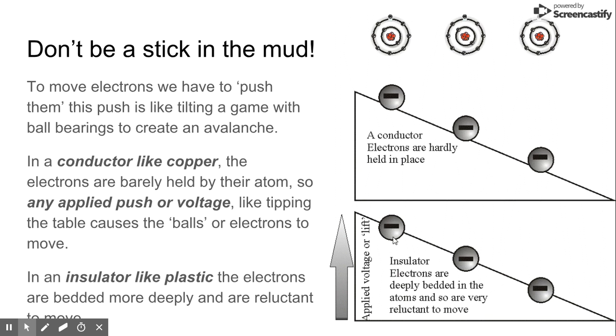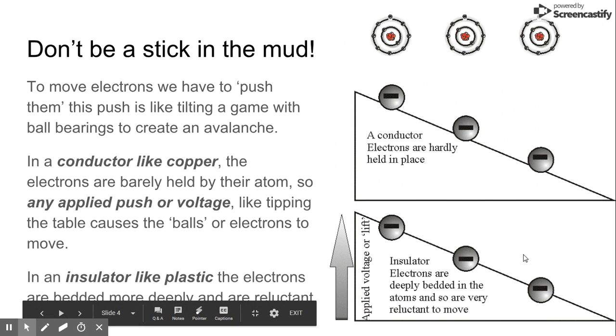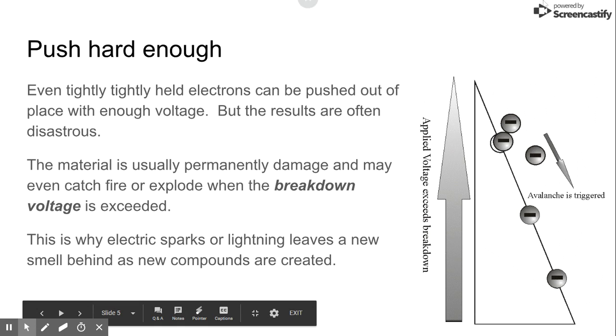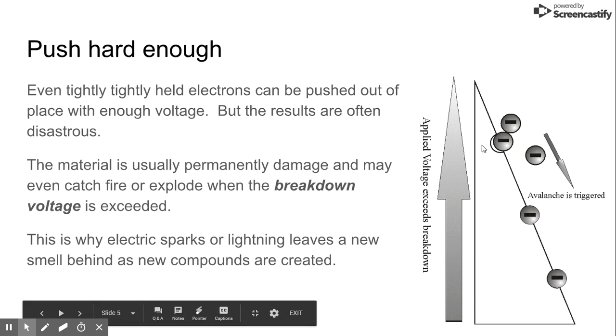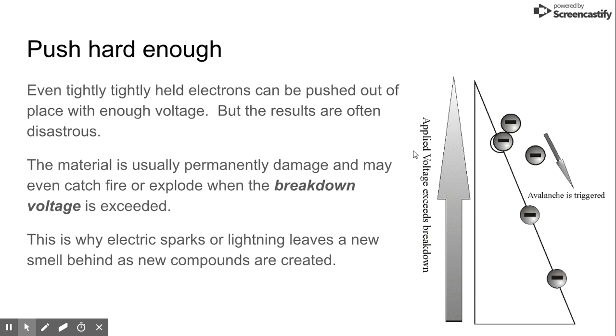So you might need to go to like 4 or 5 volts and suddenly it'll conduct. But this could be like plastic, and those electrons are so stuck in the mud, to get them moving, you'd have to do this. You'd lift the ramp so high. So this would be like the equivalent of going to 100 volts, that finally these things come tumbling out and crash down. Well, that's not very good. That's a full-out avalanche, and it's going to cause damage when that happens.